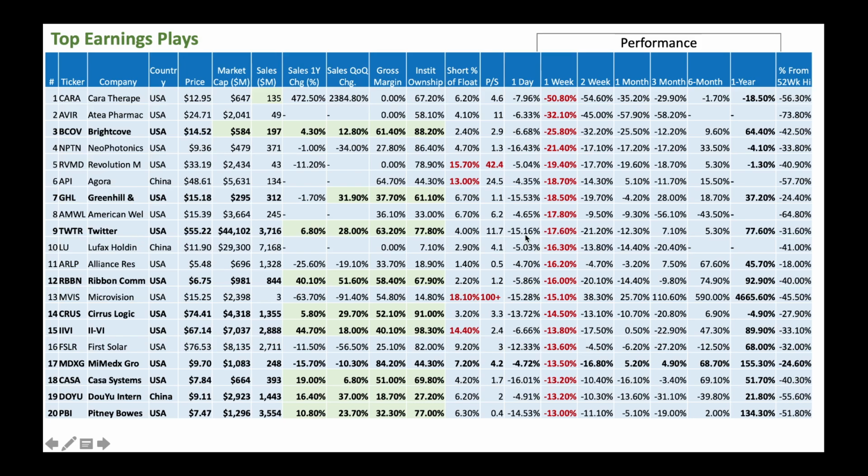So with Twitter, I've been watching this stock for a long time, and this stock normally comes down pretty hard in some earnings. That's always a good buying opportunity. So with that, I would buy Twitter into this sell-off. It will bounce nicely. Twitter is a great company under Jack Dorsey's leadership.